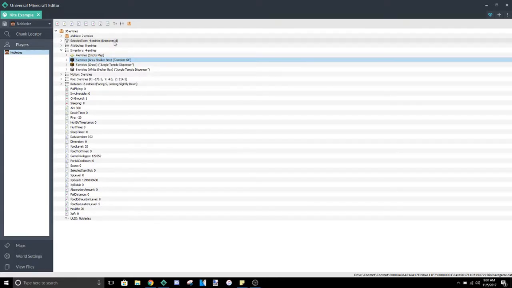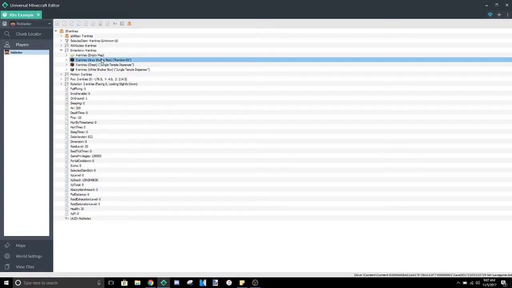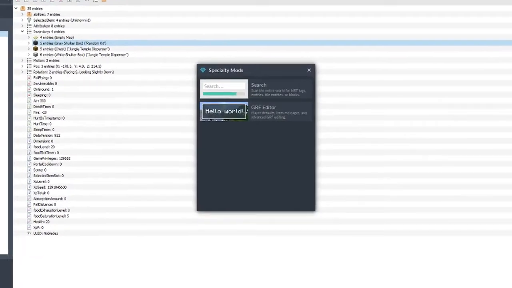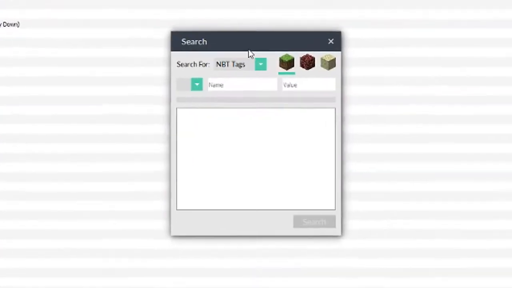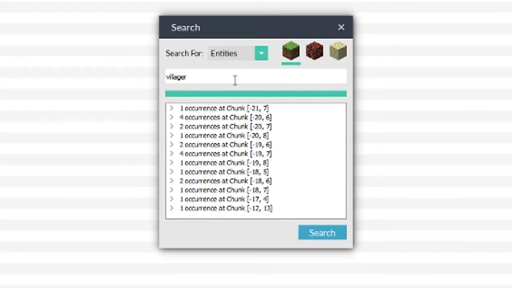Now, as for putting your kits inside of a villager, I'm gonna go ahead and copy the random kit. So Control C, copy that, and make sure you have a villager in the world first of all, and then you can just search for it. So I'm going to search up entities, and I'm going to type in villager here.